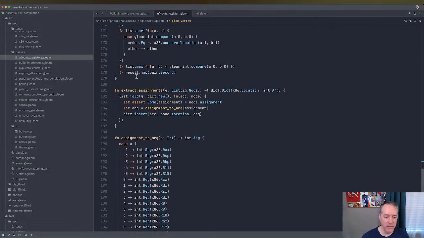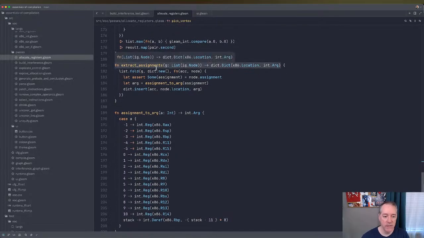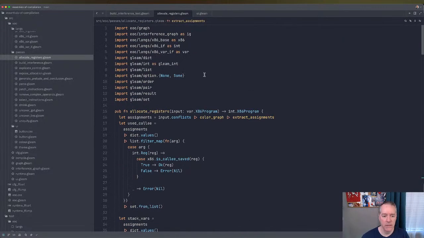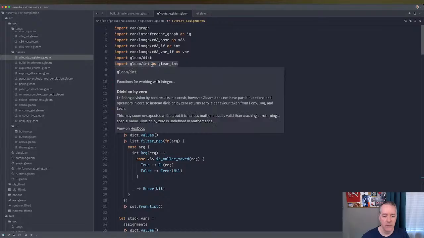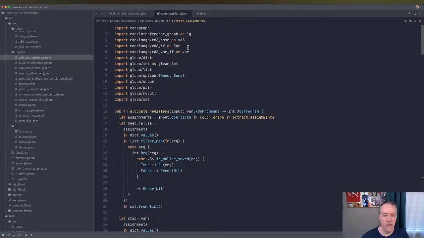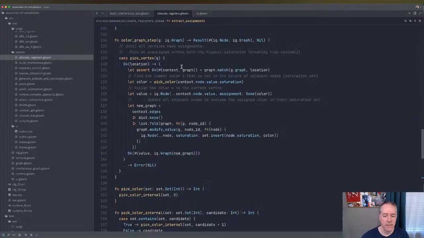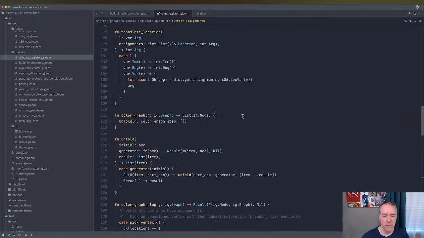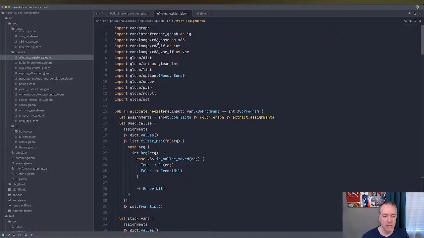Okay, let's look quickly at this extract assignments. So a list of nodes, and what we want is, okay, so we're taking this location, and what is int.arg? Oh yeah, so we're going to have to make some updates here because this has not been changed.